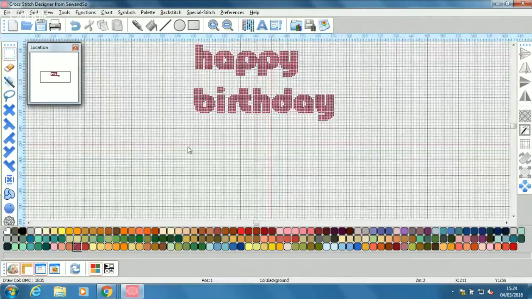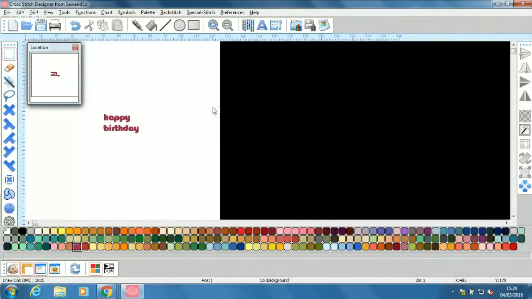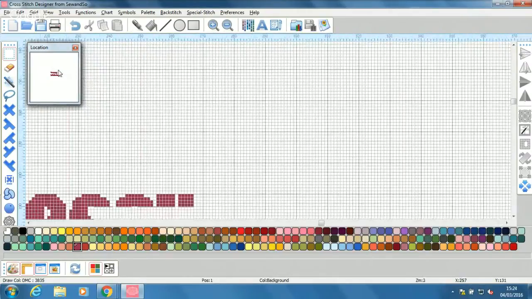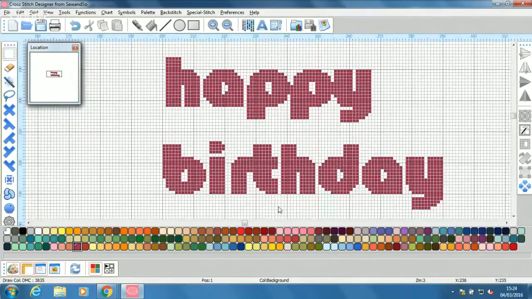That's very nice. I can zoom in and out. I can move around using my locator window. I'm going to zoom in a bit. There we are. And actually that works a lot better than in the larger typeface, but I can still put separation between the words if I want, so I can still play with that. And then also the other thing I can do is I can reposition those words.